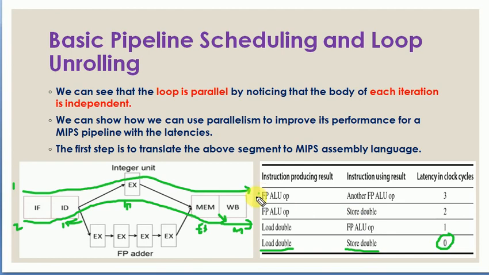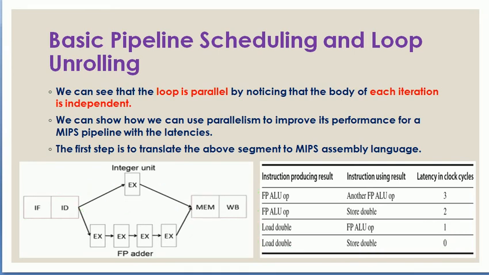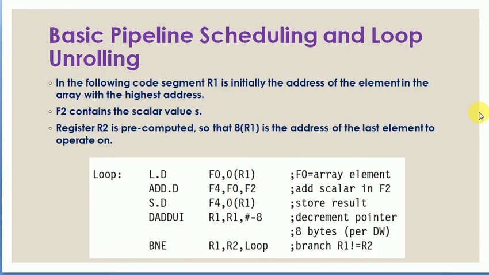So these are only a sample set of instructions where some latencies can happen between the different instructions. Why have we taken these instructions? Because they are required for our previously mentioned for loop. Now we will look into the assembly language version of the previous for loop. This is the assembly language version of that for loop.